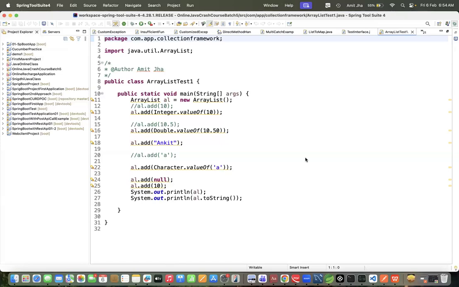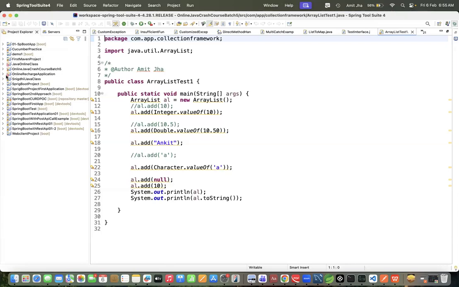How we are going to insert our object data in our ArrayList. And not only insertion, I will explain so many beautiful concepts in this class, so please be concentrated. Can I start coding? Because we should concentrate more on coding, not the theoretical part. Theoretical is also important, but mostly we need to understand the coding part. So without any further delay, we'll start our coding part.